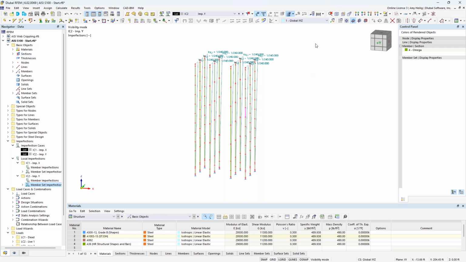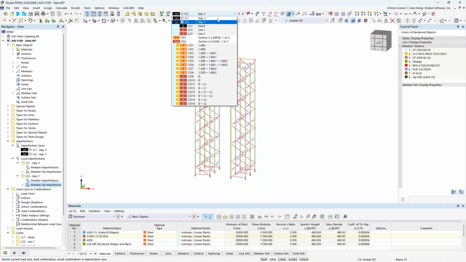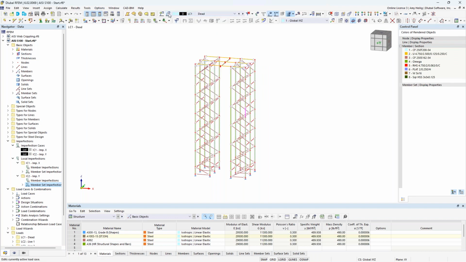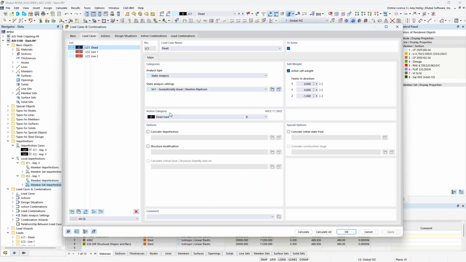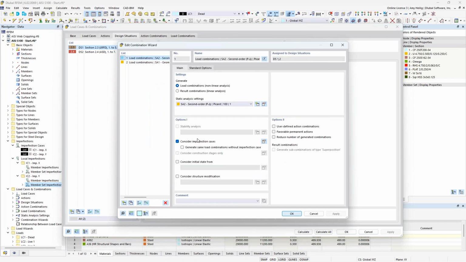Now that we have applied the imperfections in these various cases, we need to combine them into the actual load combinations. So I'll drop down here to my dead load, and this will allow me to access the load cases and combinations dialog box. And under the design situation where we had previously set the second order analysis, we'll go back into this dialog box, and you'll notice here that we have a checkbox to consider the imperfection cases that is automatically turned on by default.